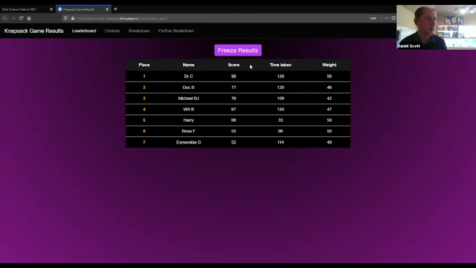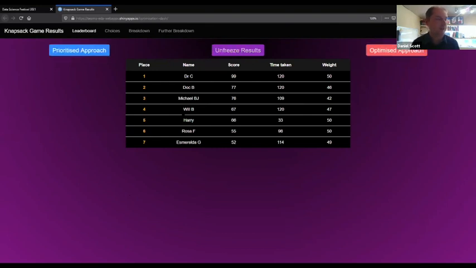Okay, I'm going to pause it there. It sounds like we're having some trouble with the app, so not everybody's managing to get into it. I apologise for that. We'll try and make the game available afterwards, so if you want to try your hand, then you can. In the interest of moving on, I'm going to freeze the results there, and we're going to have a quick look at the ones that have been selected so far.